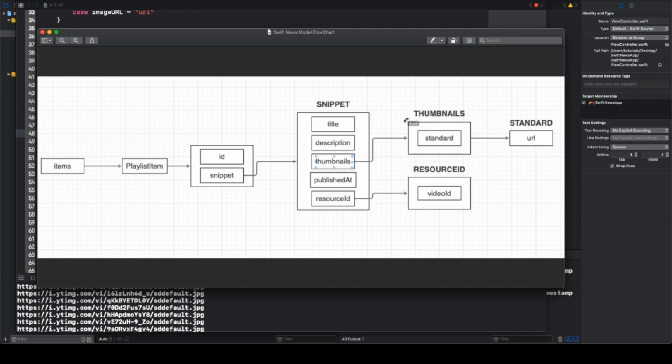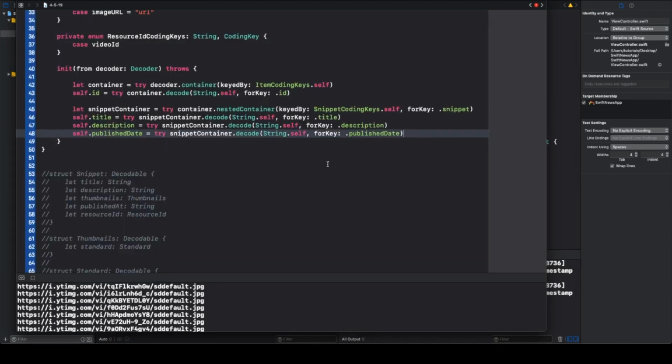So this thumbnails box is a nested container from our snippetContainer. See how that goes one level deep? Let me say that one more time. Our thumbnails exist within our snippetContainer, and what we really want is the standard, and this is actually yet a container within a container. So it's kind of like this nested tree of things.